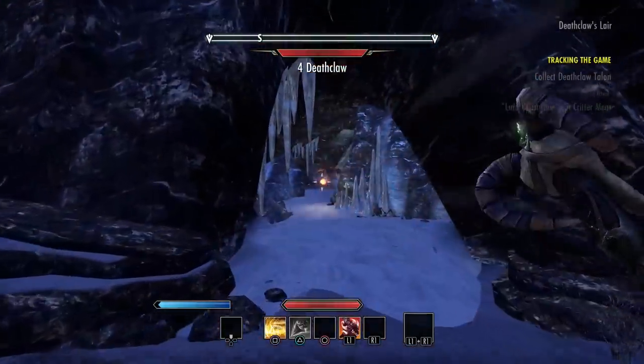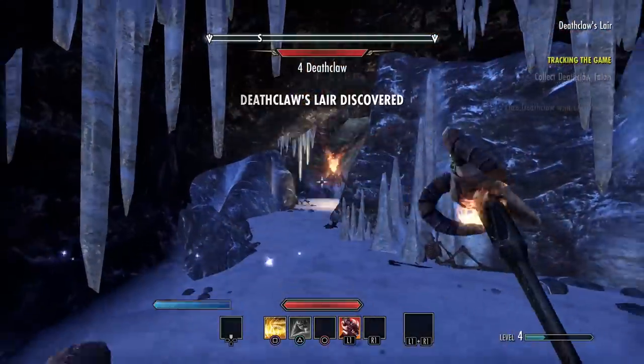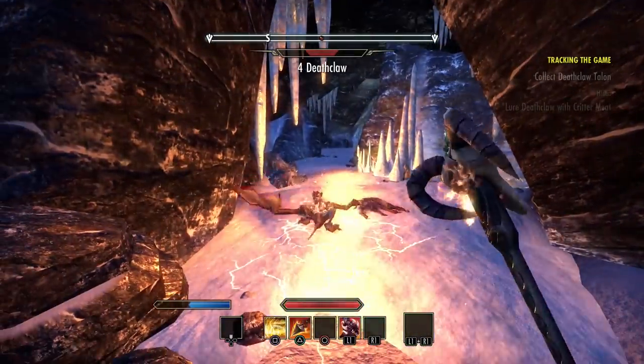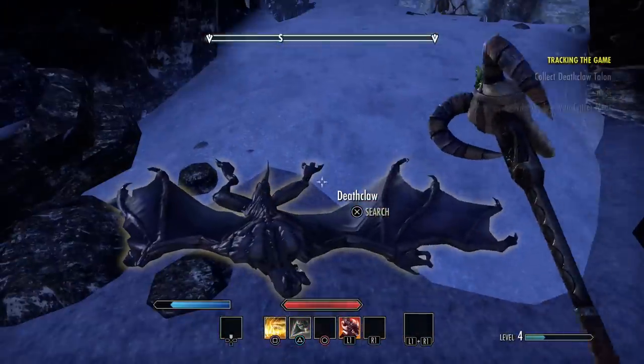If you're not used to what that means, de-aggro. This dude just de-aggroed. I got too far out of what was considered the proper range to fight him in, and then he just runs away. But then we fight him.